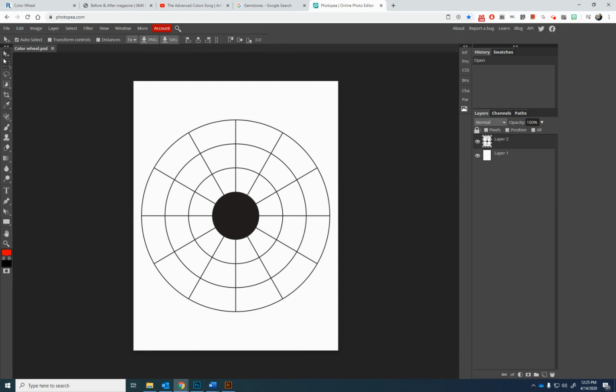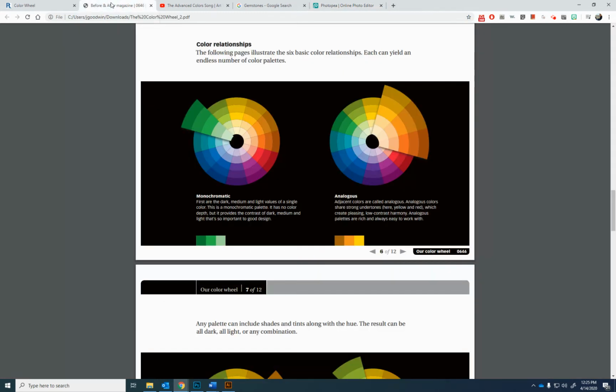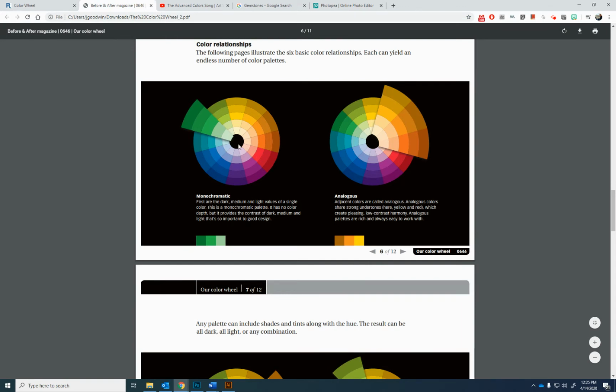When you first start with the selection tool here, it probably won't say auto select and it probably won't say transform control. So I click both of those so that way it selects things and gets them ready. I'm going to go Control V. And I'm going to move this to where I want it to go. Let's go back and look at our color wheel and figure out where it should go. So if we're going to stick reds here, you don't have to. You could stick reds here. They all just have to correspond.